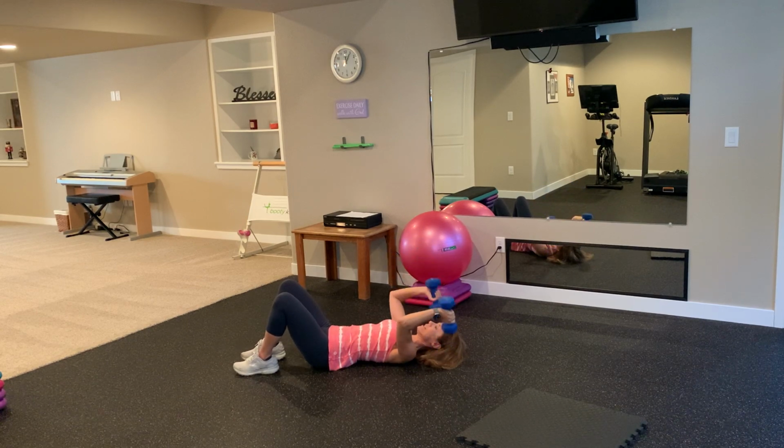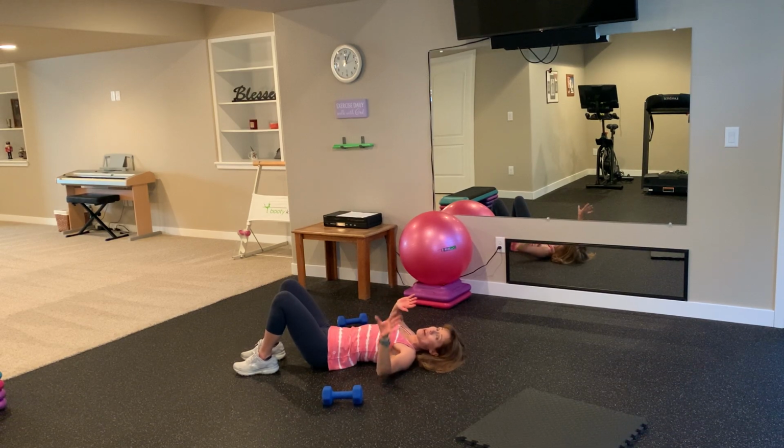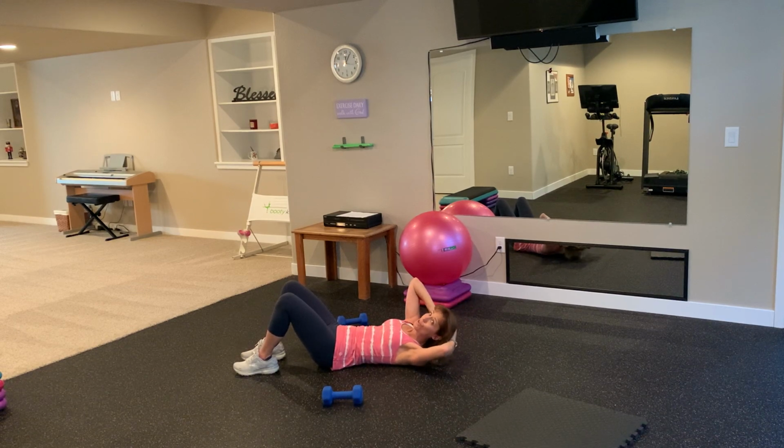Then the good news is we can set the weights down for good. But we're not done. Our last exercise is just going to be done without weights. So hands behind your head. Good old crunches. We know how to do crunches. So here we go. Lift and lower.